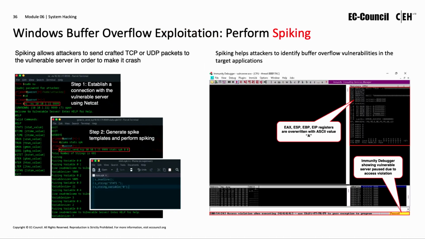All right, the first thing we're going to be doing is we're going to do what is called spiking. So we're going to send these crafted TCP and UDP segments at the server that we have set up. So step one, we're going to establish a connection. I want you to see something very, very important here. We're using a really wonderful tool called Netcat. And what we're doing in the beginning, you'll see this when you run the lab with me, is called setting up a Netcat listener. And what it's doing is just going to wait there and listen.